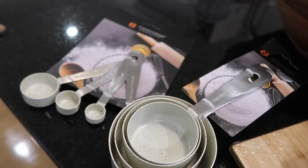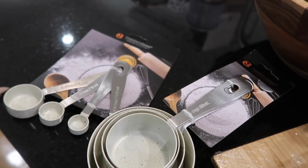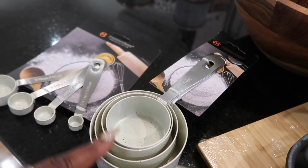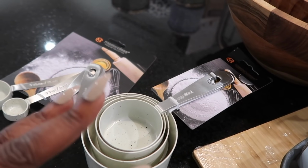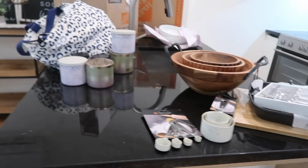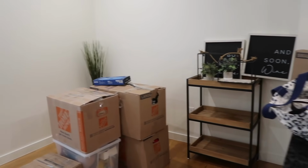I made a mistake, ended up going to another store and they didn't have them, so I should have got them at the original store. So I'm gonna go to Home Goods now and see if they have it here, or I'll just have to go to Connecticut on Friday and get them. But all in all, yeah, so I'm gonna do the masterclass ones. These are nonstick, and baby, the pots, I'm gonna get 3 pots. You guys are gonna see the 3 pots I get, and that's all I need, just those 3 pots, and I'm good. So I'm so excited. This is coming along. Just gonna take me a little bit of time.